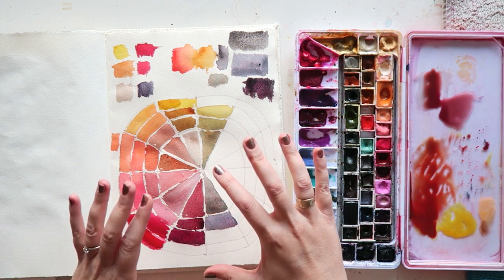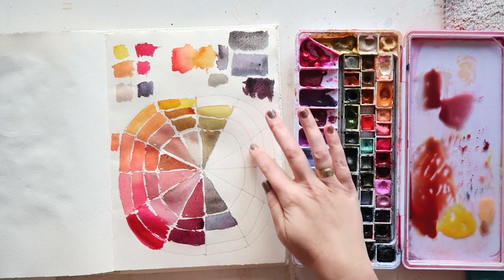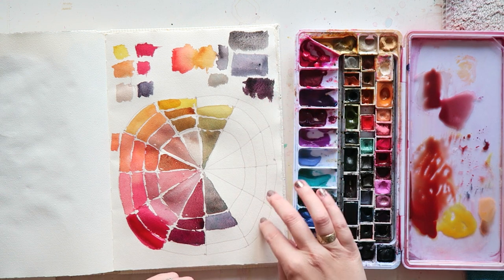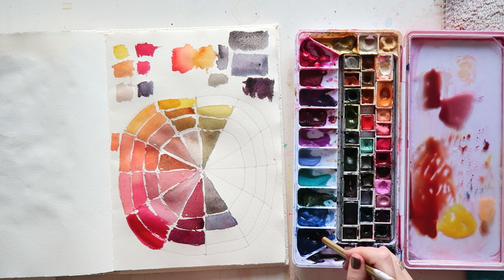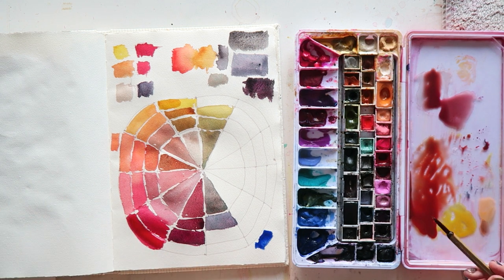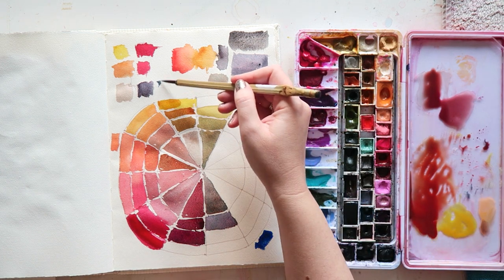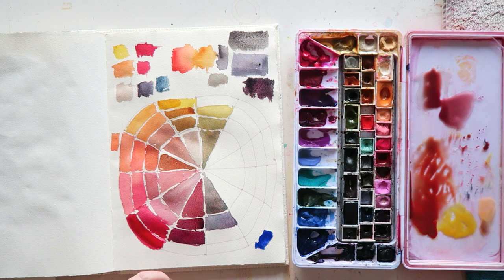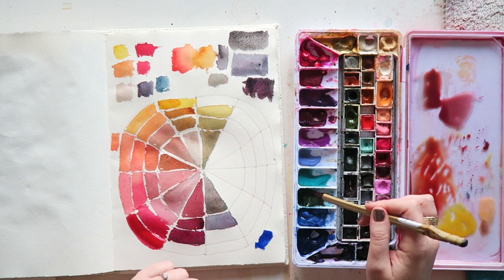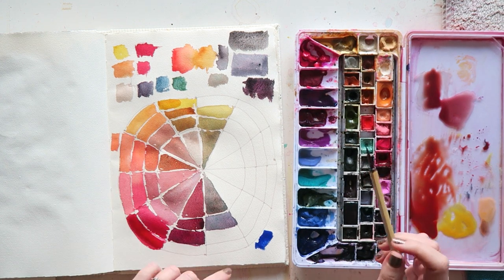Now, if I wanted more variety in my neutrals, I still think I can get really pretty darks here. But if I wanted more variety, then I should probably add something that falls somewhere here. It doesn't have to be a super saturated ultramarine blue, which would fall probably here. It can also be something like a lunar blue, which is a lot bluer than moon glow, and that will give me more neutrals. Or it can be something like a green, like cascade green, which would also give me a lot more neutrals, because it's here.